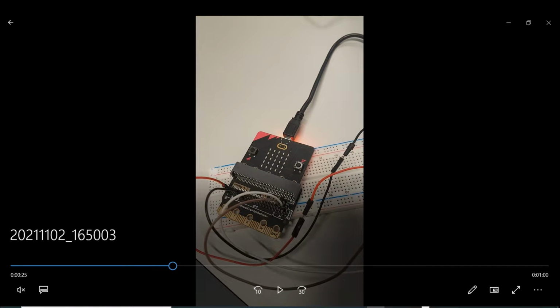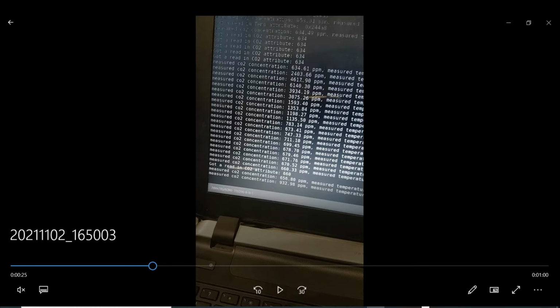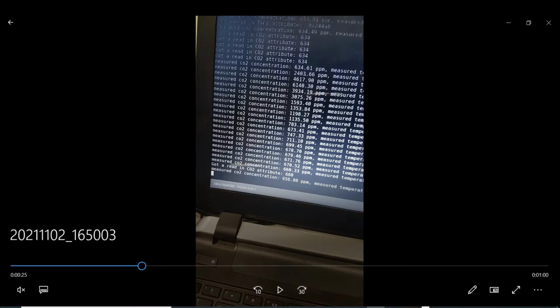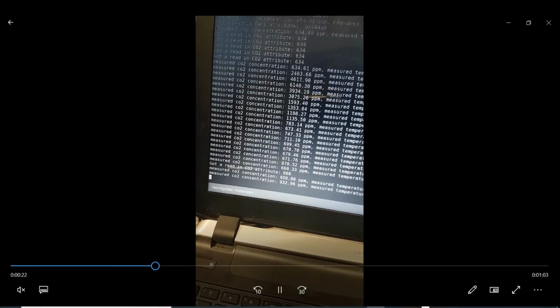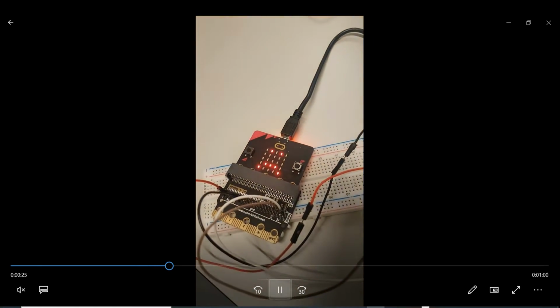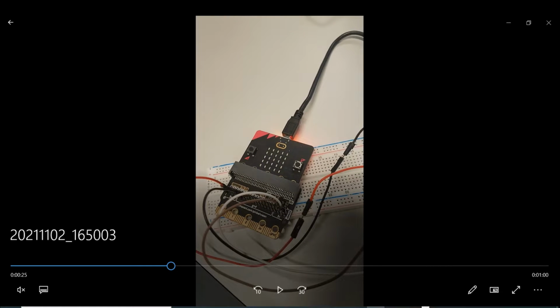So now what we've done is we have taken off our mask and put a little breath onto the sensor, so the CO2 will go up, and as the CO2 goes up above 680, it will hit the threshold and then it will display the unhappy emoji face.